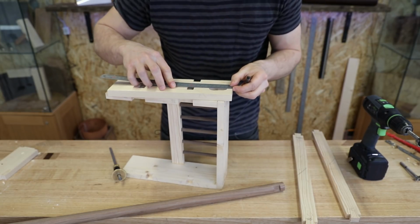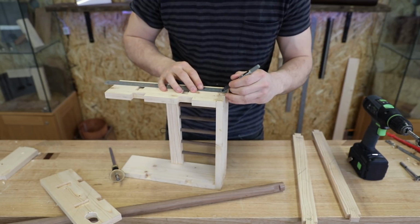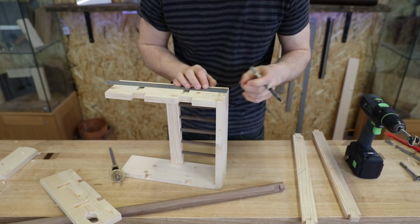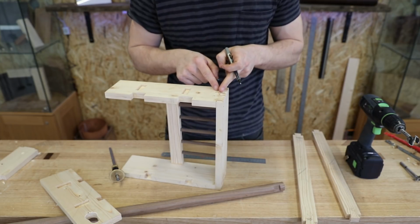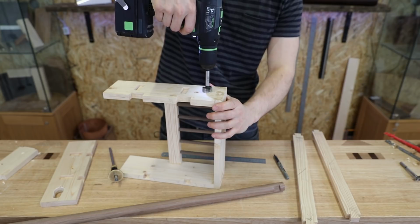Actually, what I'm going to do is measure up, so that is 14 mil to the bottom of that. So then on here, if I do 14 millimeters plus half the diameter of 25, that's going to get me the center point, so another 12.5 on top of that. So right about there. That means that the bottom of the 25 millimeter dowel hole is going to stop at exactly the same point as the bottom of this one as well. So we really don't need to go in a lot here.